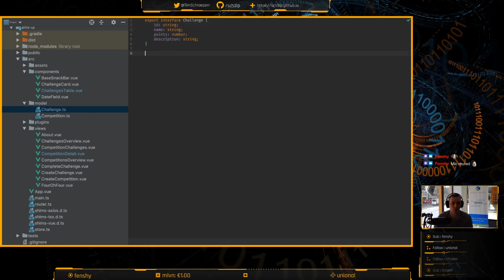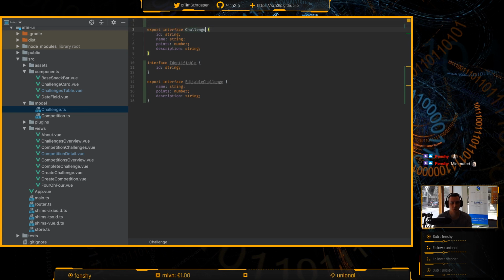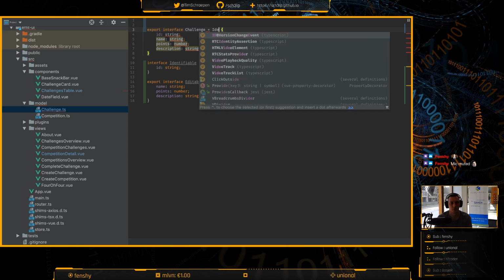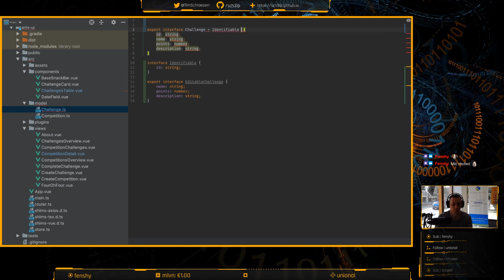I guess what I could do is export interface editable challenge, which contains these things. And then have an interface identifiable containing an ID, and then this could be identifiable unioned with editable challenge.